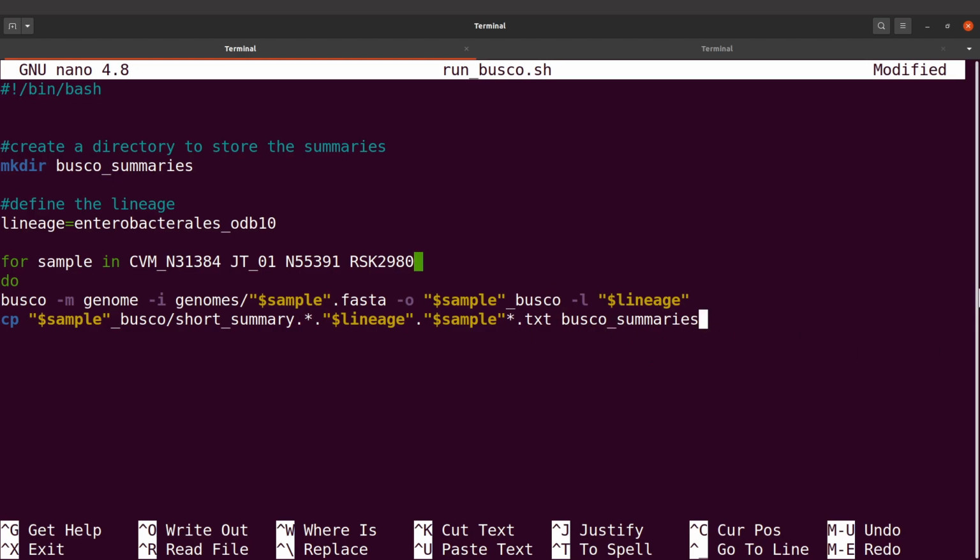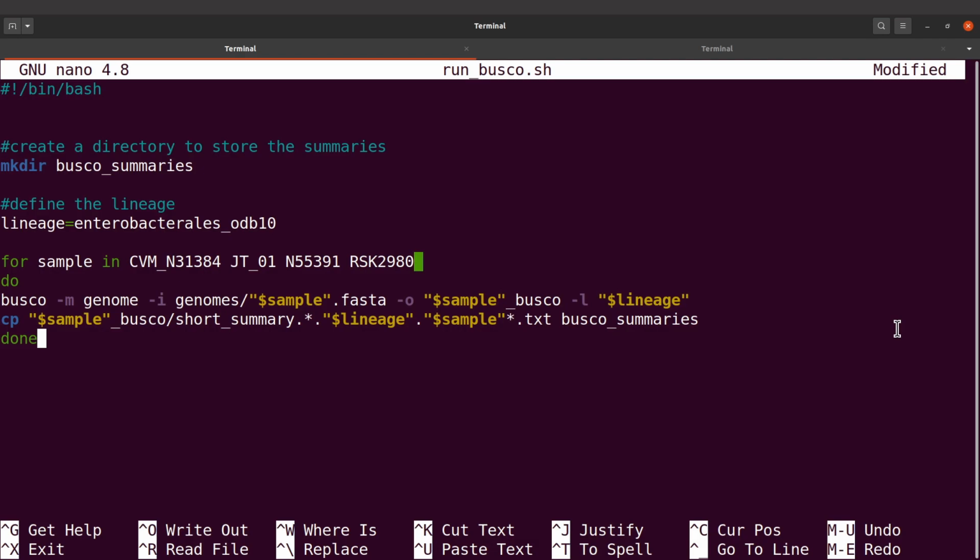So that is how we will do it. And then that will be done. So this is how we will run BUSCO to evaluate all the assemblies that we have. And then we also make a copy of the summary into another directory.